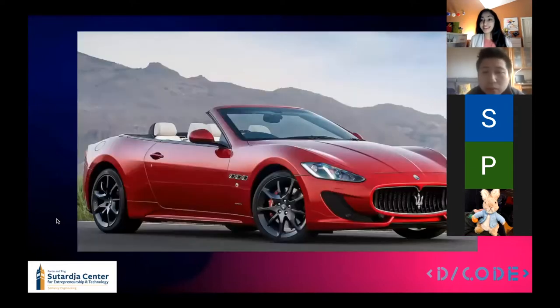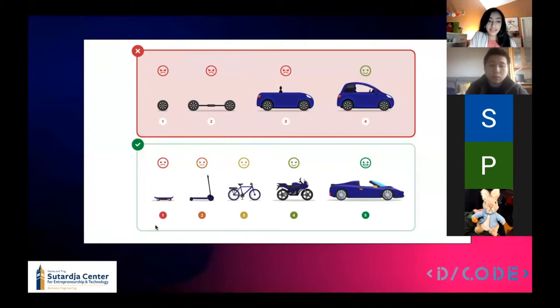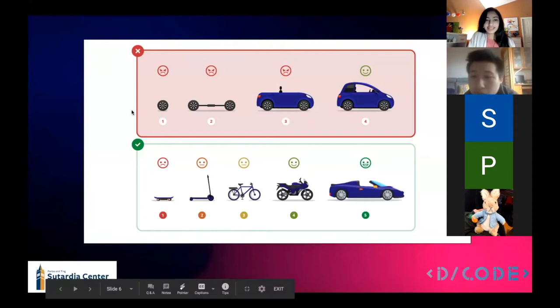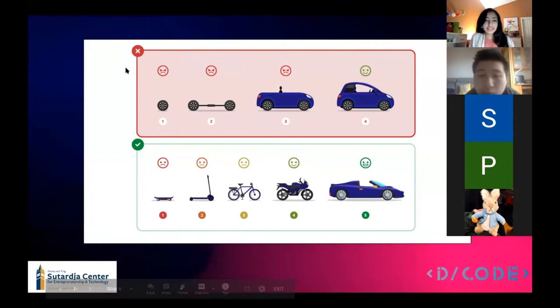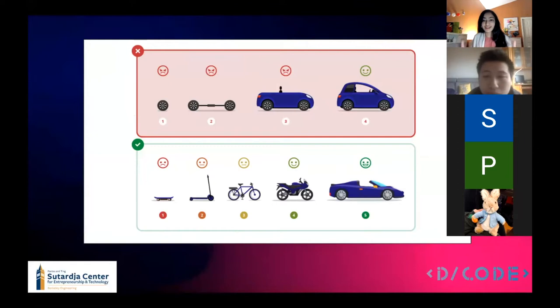All right, so I love cars. So let's say that I want to manufacture a car. So what would be the process of developing the minimum viable product? Well, it would look something like this. So the entire purpose of a car is to be a vehicle and provide transportation. So we would start off with a skateboard and then maybe a scooter and then a bicycle, motorcycle, and car. And if you see this above picture, it's just a tire and two tires, and that really doesn't provide the customer with the purpose that a car should. So the bottom portion is a good MVP and the top portion is pretty bad.